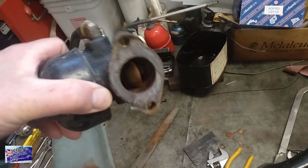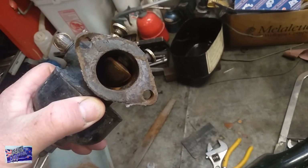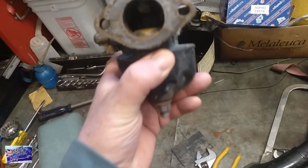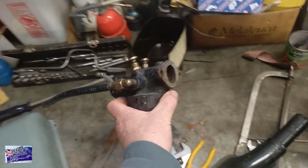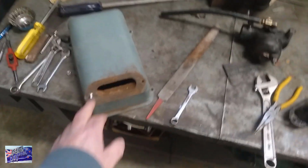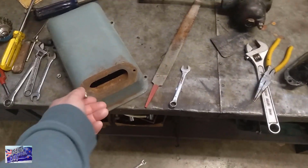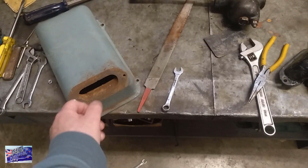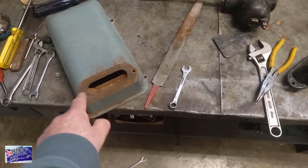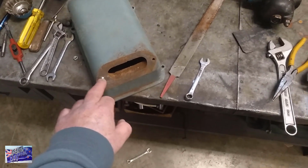But this is a real strange setup. See that piece when it comes up, when it lifts up under suction, it drags the fuel through. It's a real bizarre setup, I suppose, but it is very old. And this here had a big bolt through it, because when we had to pull it apart, it made it easier so you could get it on and off without trying to put a spanner in there. So this had been drilled out at some point, not very well.